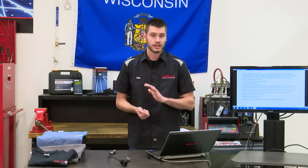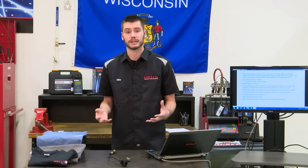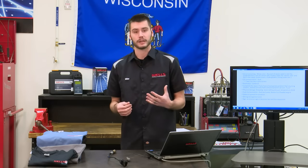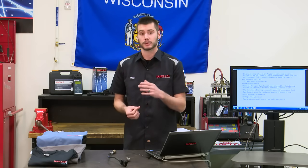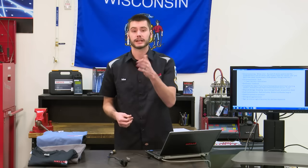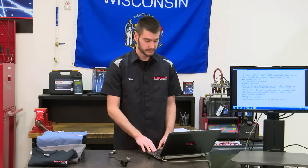And then age damages sensors. These sensors don't last forever. They're sitting in a caustic environment. They're sitting in exhaust gas all day, every day. Eventually, they will wear out. I wouldn't maybe call them a maintenance item. I wouldn't be selling them with that 100,000 mile spark plug job, but it might be something to think about for your customer who's really maybe complaining of a lack of fuel economy or something like that. Check out those oxygen sensors.